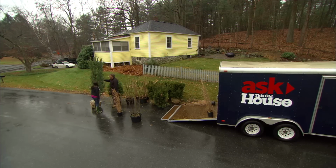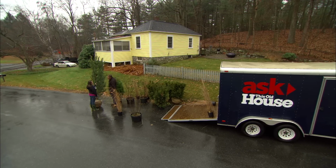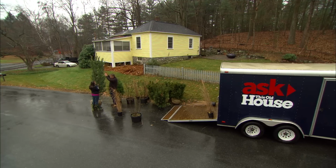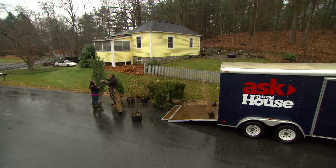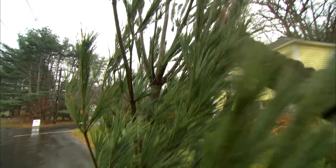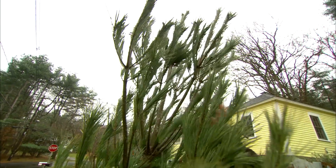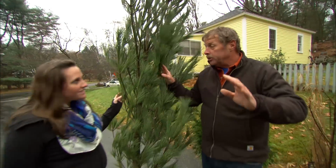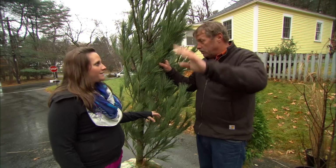Now, behind you, I have one of my favorite trees. This is a fastigiate white pine. Now, what's a fastigiate? Fastigiate means tight or columnar. Instead of a spreader, it just grows up and slowly makes a nice shape. This is going to be a big tree, 40 or 50 feet tall and 15 or 20 feet wide. Oh, wow, that's huge. This is great for screening a building or some view that's really bad you want to get rid of.